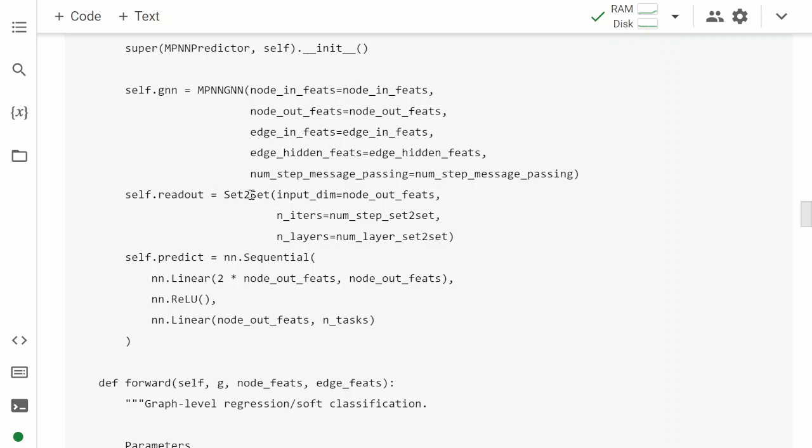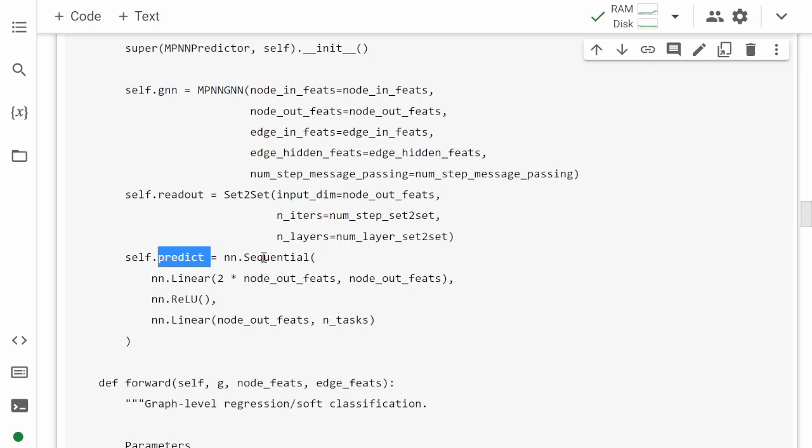The set-to-set function is a way of converting the graphs into a vector, and that vector is then fed into this predict layer, which is a sequential run of something. And nn.Sequential means that whatever is inside this is run sequentially.